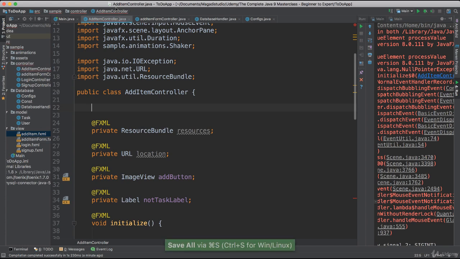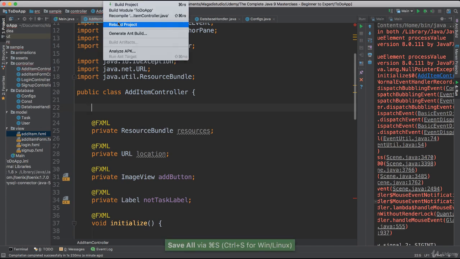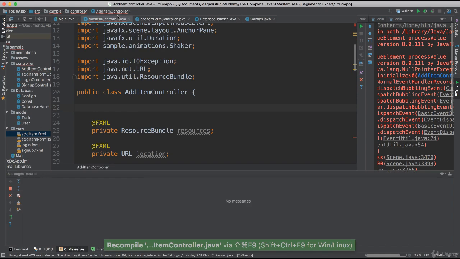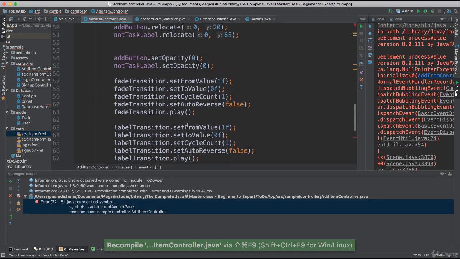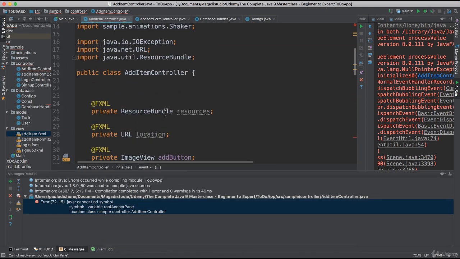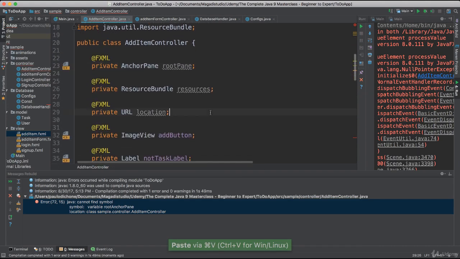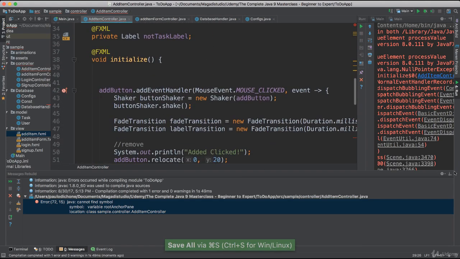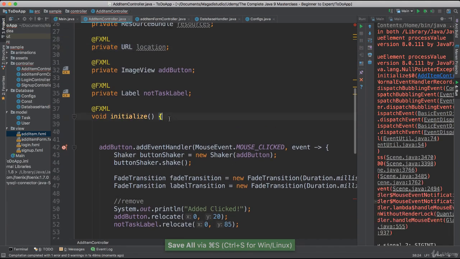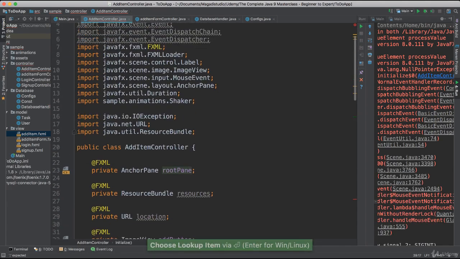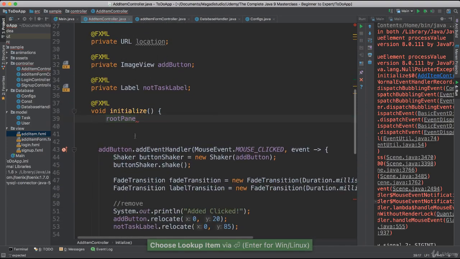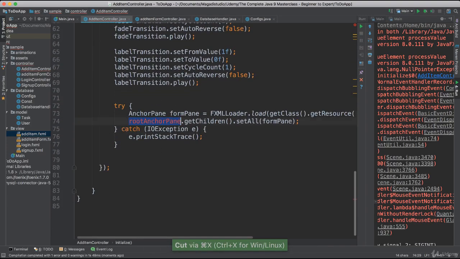Let's save this for now and I'm going to recompile. Okay, no problem. We have a problem there. It's okay. Let's add it now. Let's try this. Say root pane. And there we go. Perfect. So sometimes you just have to delete and create a new one. That way we don't run into issues.